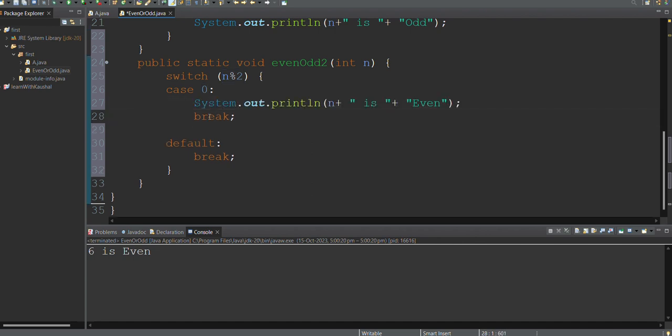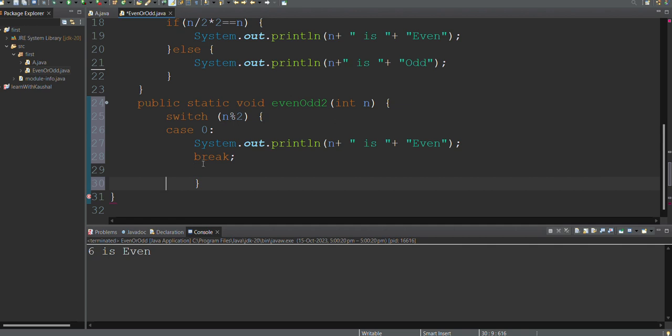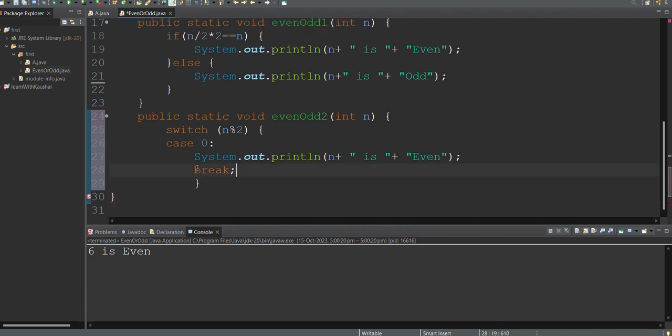Then case 1, and again we can go for default or case 1. Okay, this is the statement, got it.